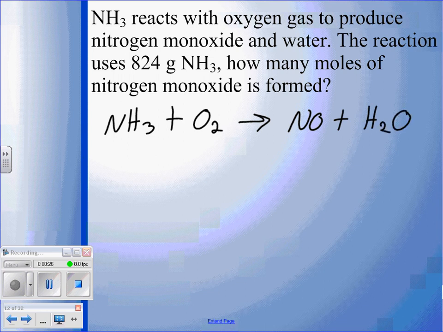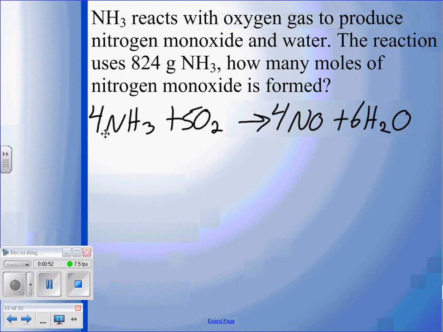First thing, with all these types of questions, you need to go ahead and balance the equation first. So I've kind of done this one quite a bit, and I believe this is 6. Yes. Okay, first thing, balance it. And then what you need to do is figure out what you have and what you need to find.